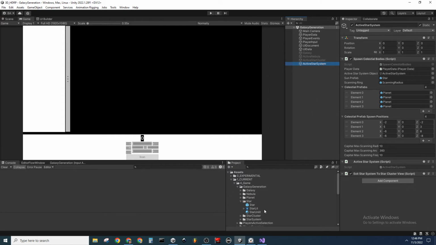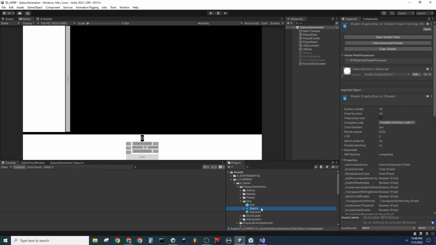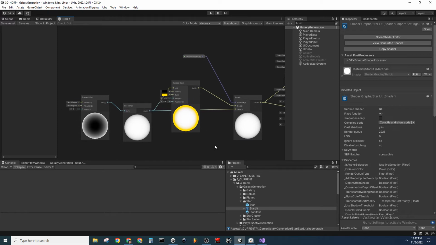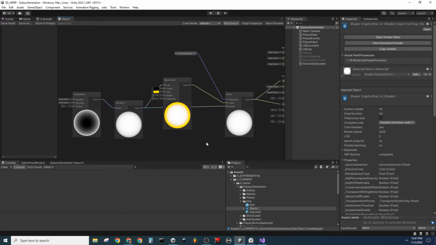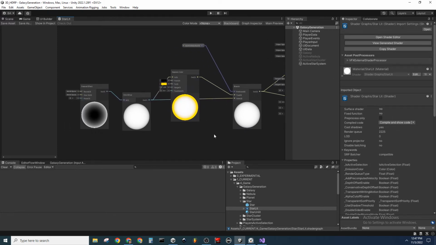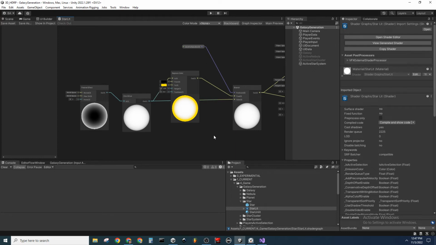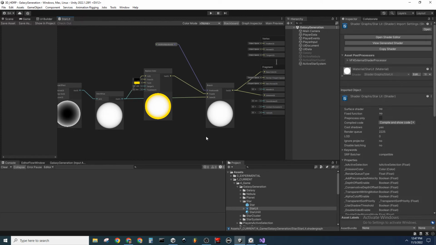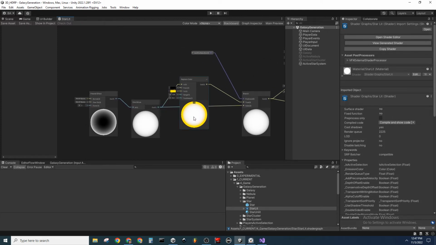I guess basically all I wanted to do is change the star shader to be more or less swap this part.